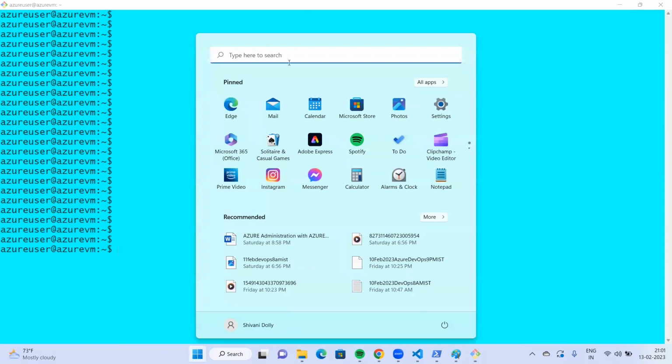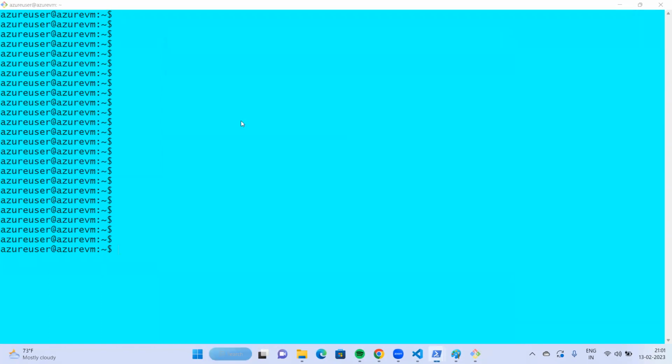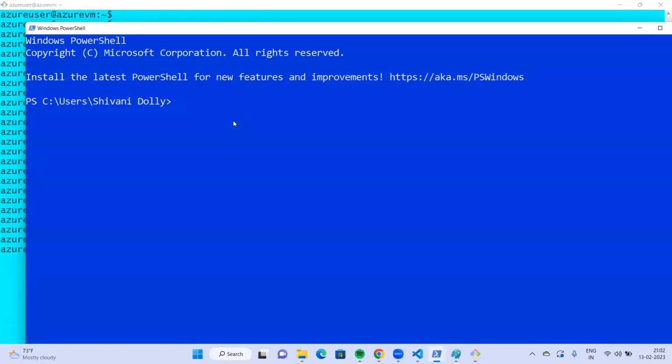Okay, from PowerShell I will connect this time. If you are using the latest version of Windows, you don't need to install any Git. If you are using older versions of Windows like Windows 7 or 8, you need to install Git. Otherwise, Git is not required. This is my PowerShell window, right?